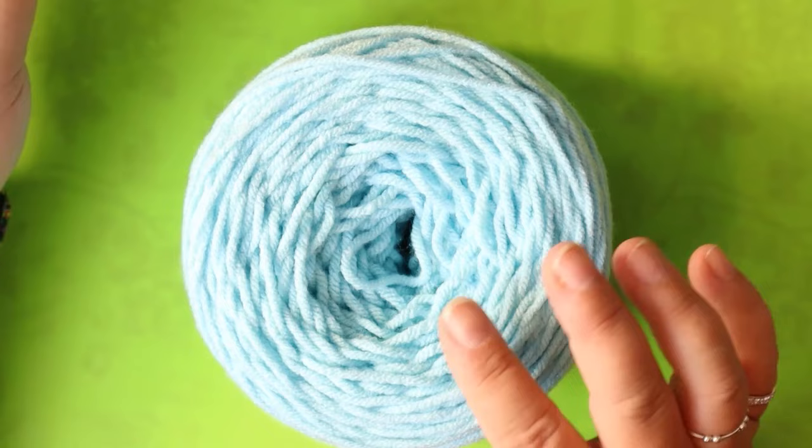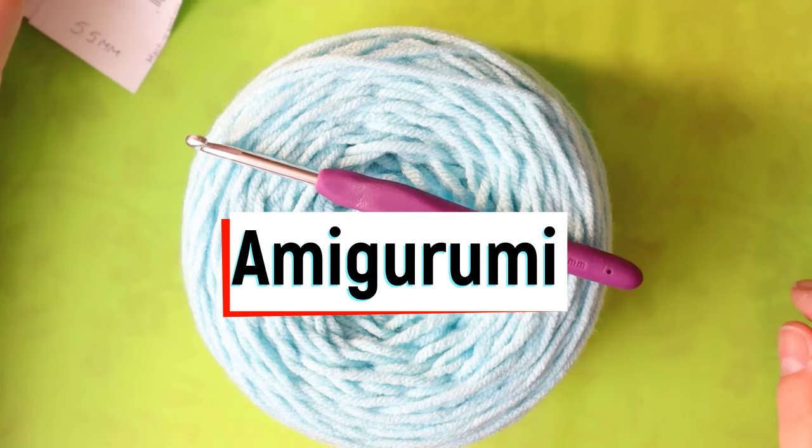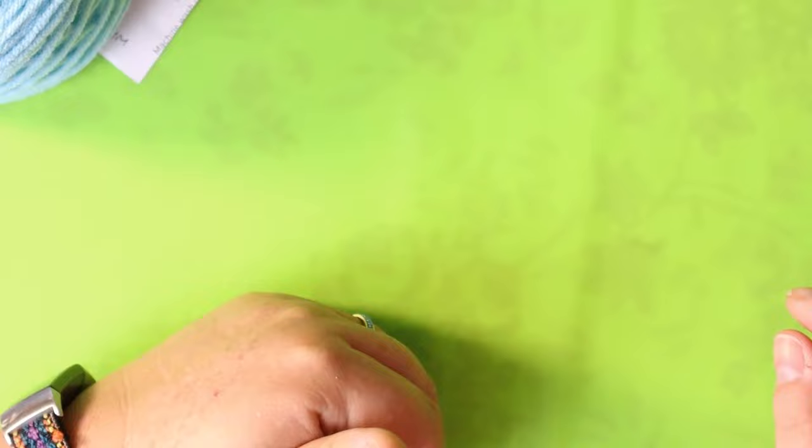It calls for a 5.5. So does the light gray that you just saw. Calls for a 5.5. So I used a 5 because we are going to be building this in amigurumi. So whatever yarn you're using, whatever hook it calls for, go down in hook size by just a little bit. It doesn't have to be extreme.